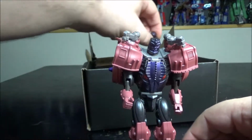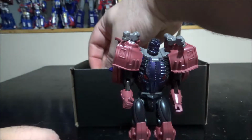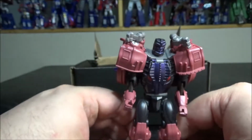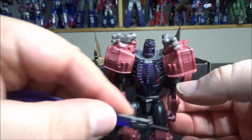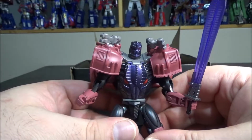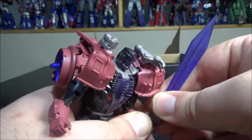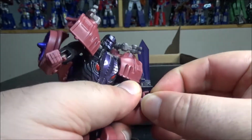So we have the figure right here. I'm gonna put everything back in the box. I'm not gonna change the head. Basically, you just have to unscrew the back of the head right here, which will loosen up the joint, and we'll change the head. You can put his sword in hand, obviously, so he can hold it, which is really cool. Real nice sword, but oh man, it's super tight now. Voila.